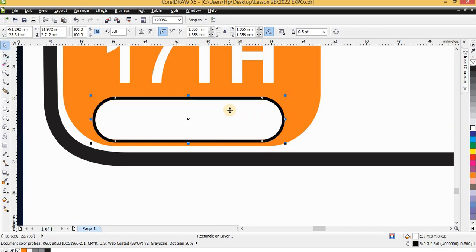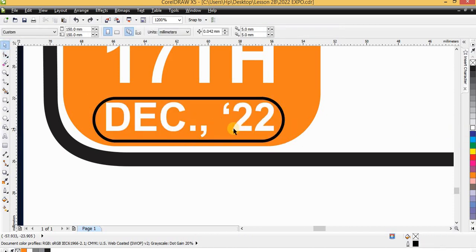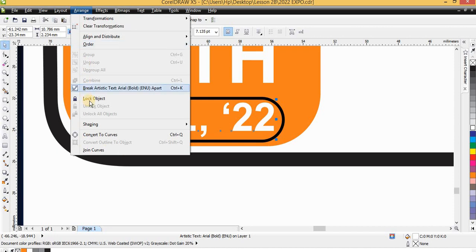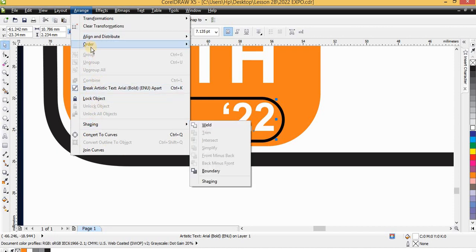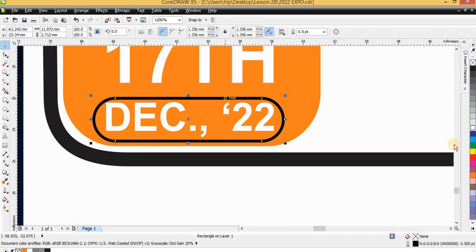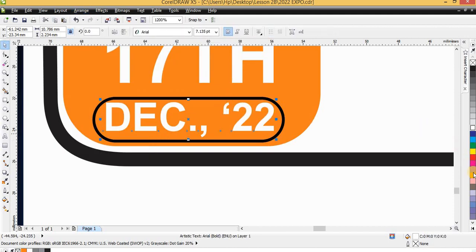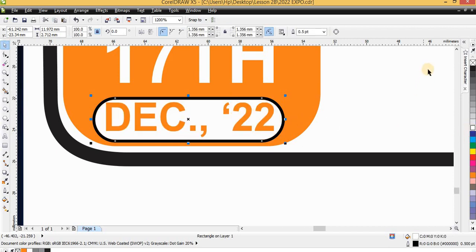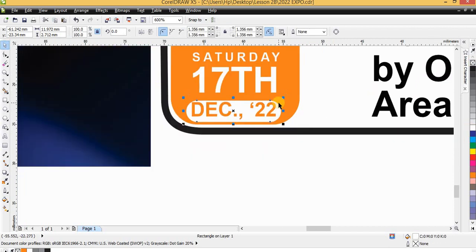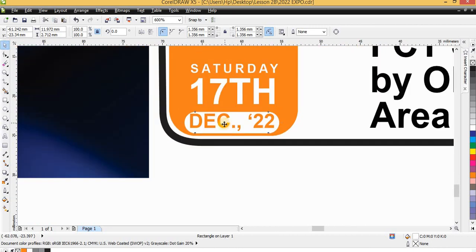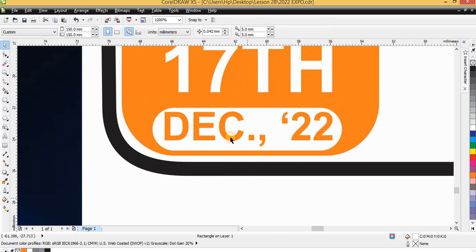Color it white. I can't see the other one. I have to bring back this guy first. It's possible I wrote this one first before, so I have to go to the arrange menu, order. Where is order now? Order, to front of layer. Okay, now select this other one. Possibly color this one, that brown color, or whatever it is, and then color this other one now. I think that's orange, Abby. This is orange. Looks more like orange, or a touch of orange. Okay, so we've gotten to that point.